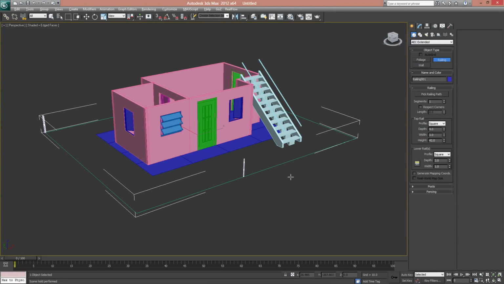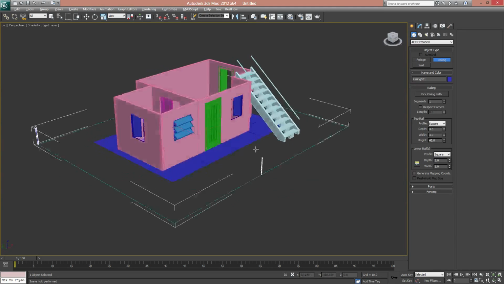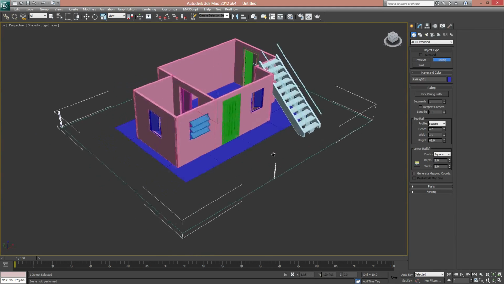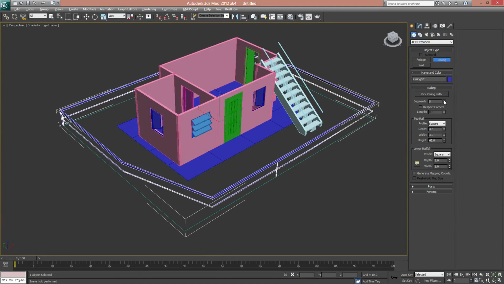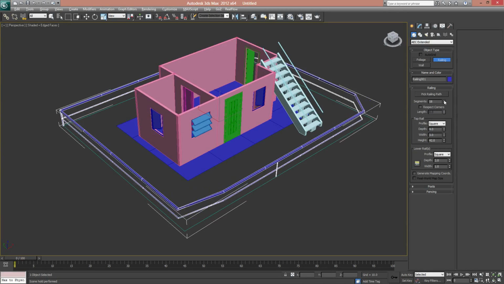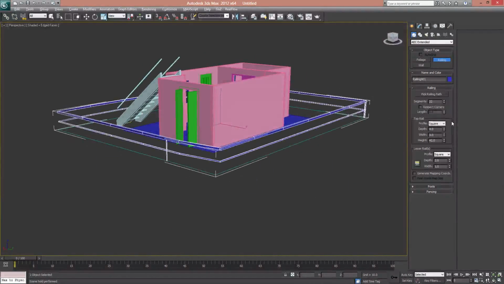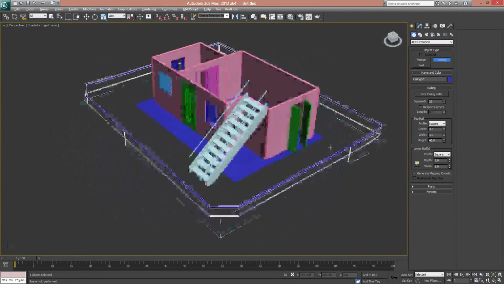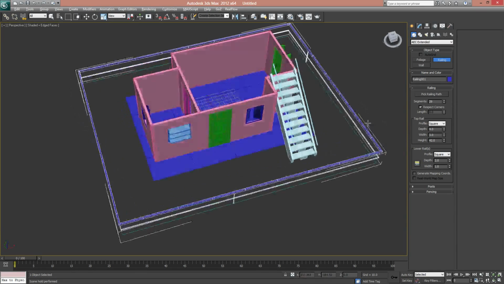Now right now you didn't really see much happen. You see that I have this little picket here and a picket here. The reason you can't really see much here is because we need to change the segments. So as you change the segments, it's going to interpolate along the path. So the more segments you have, the more it's going to conform to your path. And you can tell it to respect corners, and now it's going to actually make the corners 90 degrees.